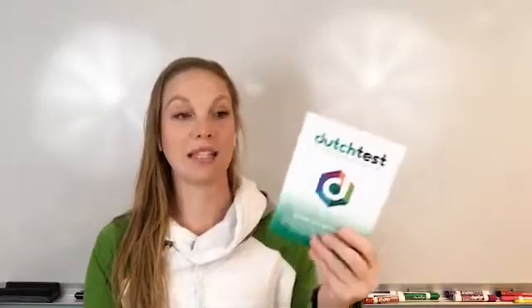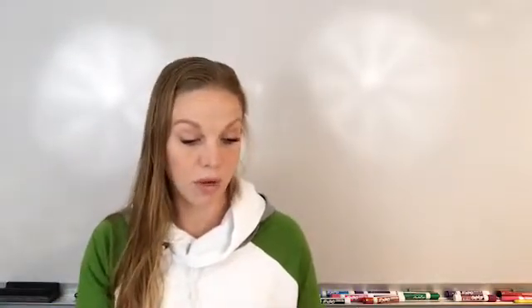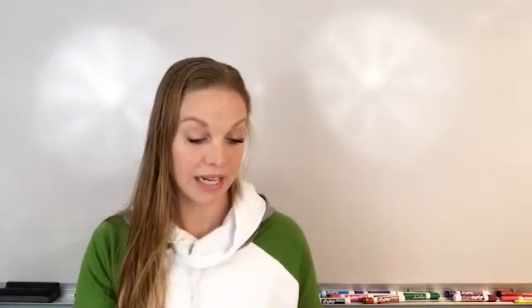This is the complete Dutch test. It is going to test your body for not only the hormones, but also the metabolism of them — how your body creates and processes everything with the hormones. This is such an amazing test because it shows you the entire pathway. Let me just do this really quickly to give you guys a recap on what it shows you and how intricate it is.